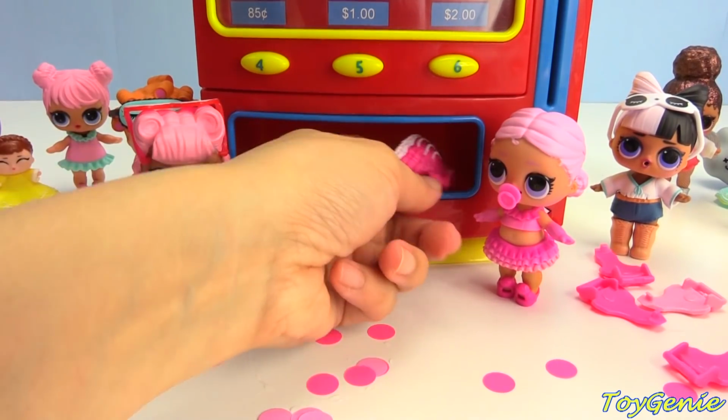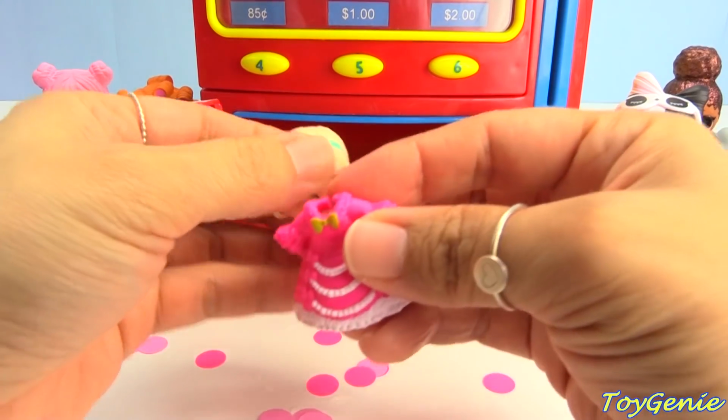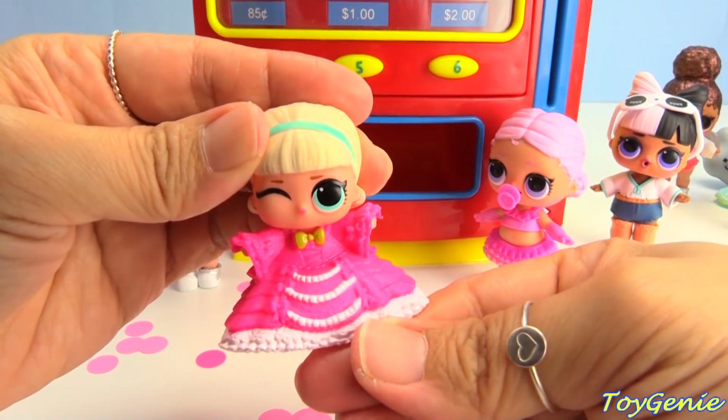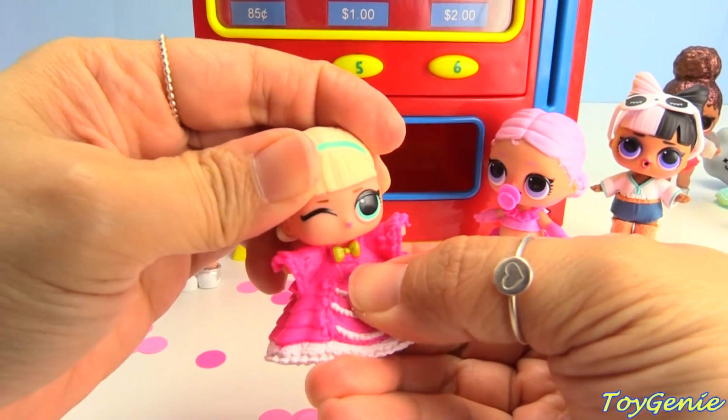Awesome. And let's get our little dress and go-go girl. Let's put this dress on. Isn't she adorable here? She's even winking.